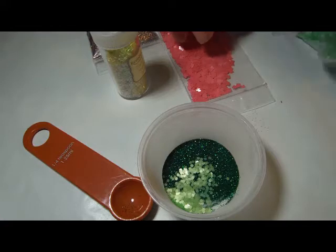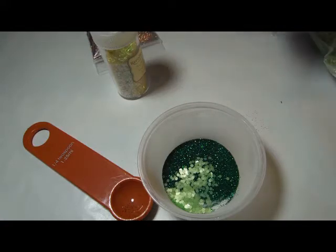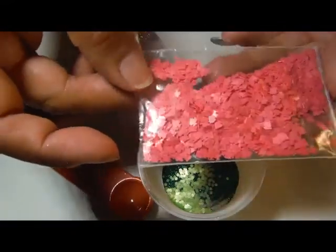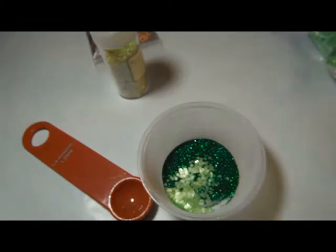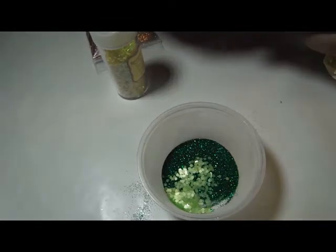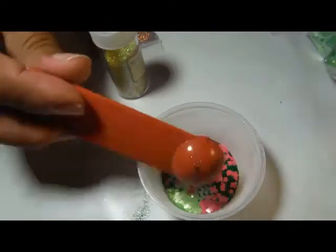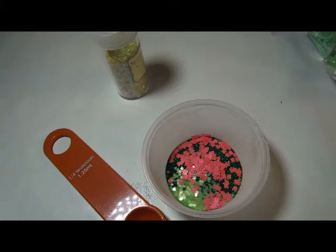And then the ginger itself is this baby pink. So I'm going to use these spades, and almost a quarter teaspoon.